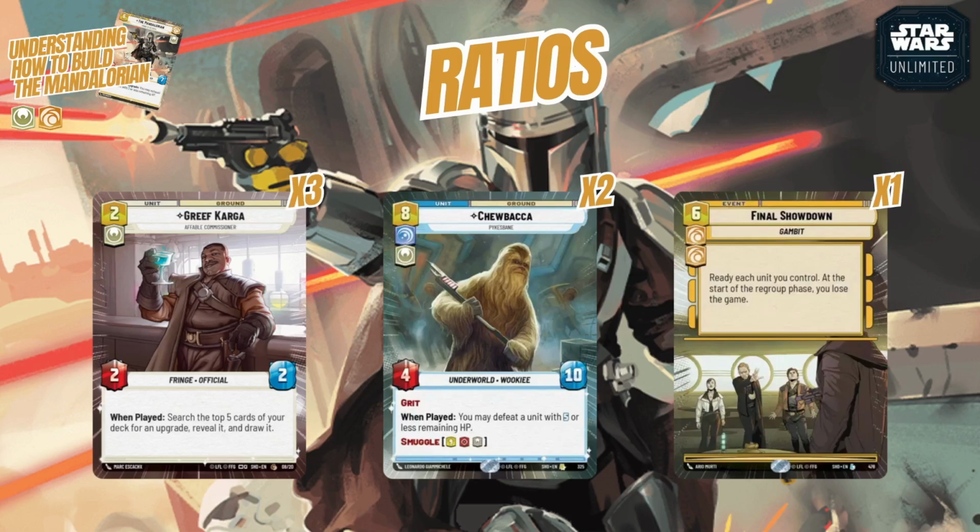So things like Greef Karga here: it's 2 cost, 2/2 stats, and on play you look at the top 5 cards of your deck for an upgrade to reveal it and draw it. It works pretty well with The Mandalorian to find those upgrades, but it's also a good turn 1 play to make use of your first 2 energy and get something on the board as well, because you're playing something, getting an effect, and using your resources to establish something. So that's normally what you want for 3 copies of a card.